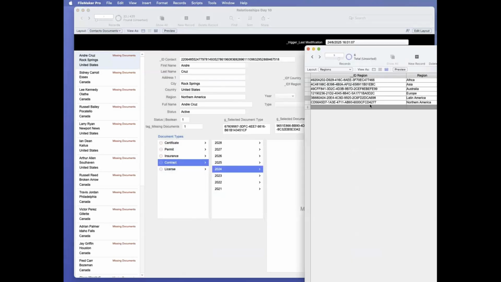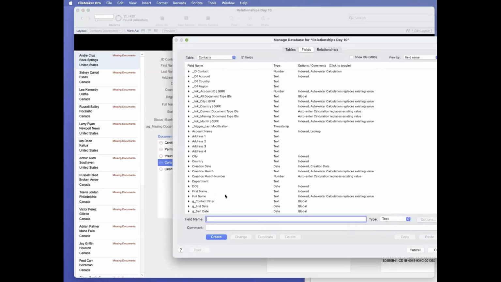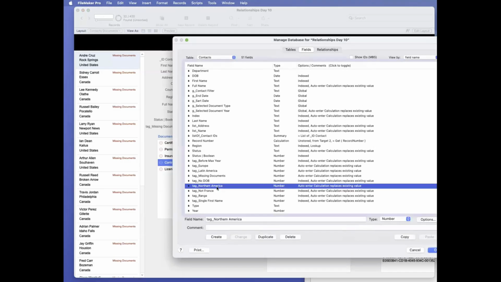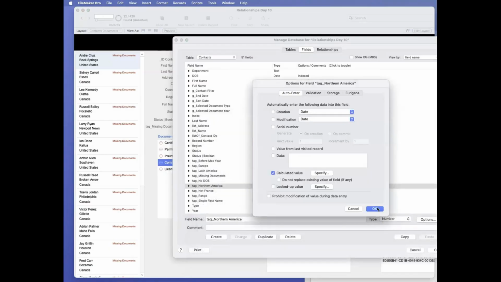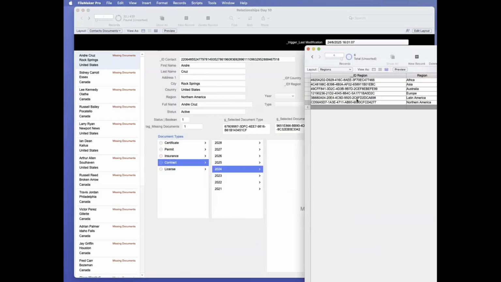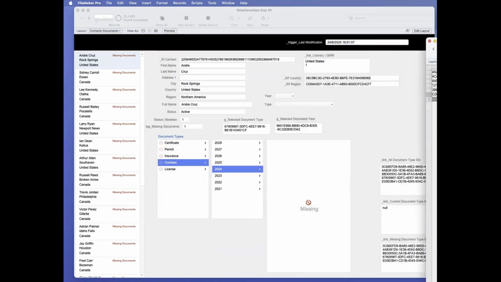So let me check this. Northern America. Yeah, if I do that, it won't work. Oh, yeah, I added an additional character. Oh, yeah, I understand what I did. Okay. So I think we're good.